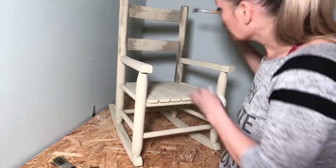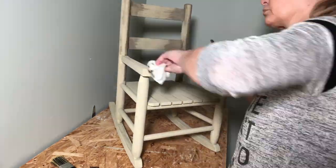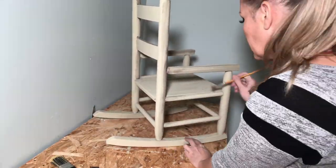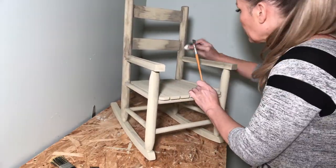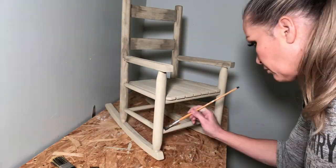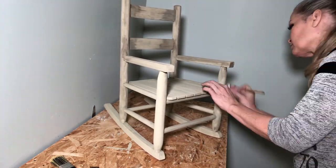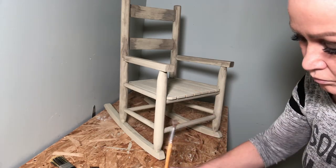What I'm doing on the chair right now is I've watered down that Mars black and that burnt umber drastically, and I'm just painting in the corners and using a napkin to wipe it off so that it kind of looks like shadows, and it gives the chair more of a vintage and shabby chic kind of feel. And it's not just, you know, a painted chair at this point. It gives it a little bit of character. I'm also going to use that peacock wax paint on it, as well as a rose gold additionally.